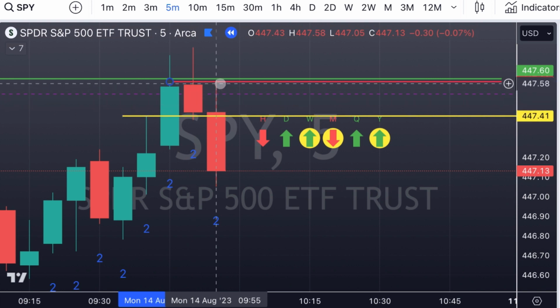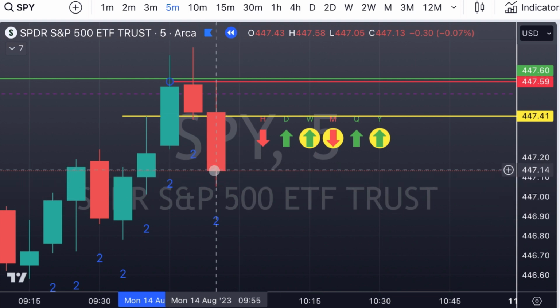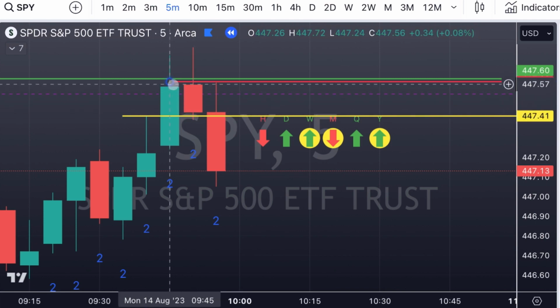It got back up there, and you're like, man, if it got back to 30%, if it can just get a little bit more, I'll sell it. And then it doesn't. Okay? And then it reverses back through, and now you're in a minus 30% loss or a 40% loss or whatever it is. But you're in a losing position now, and you've got no way out. Okay, you just lost your trade. So the winning percentage on this strategy is only as good as the trader who is trading it. And it's that simple. Okay? Follow your rules. Try and have as small of emotions as you can. And follow your rules. It's as simple as that.